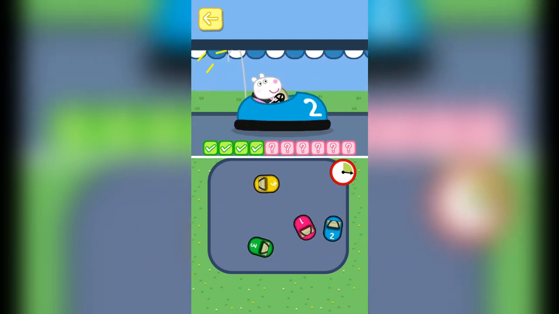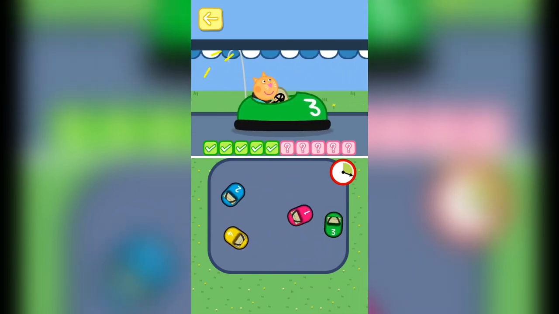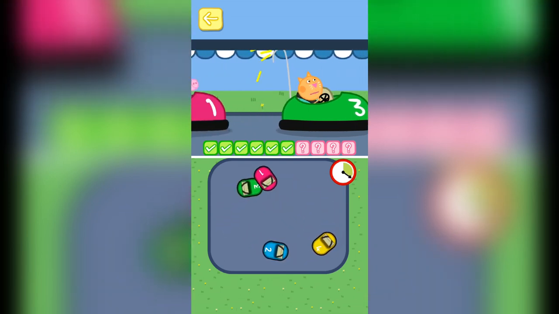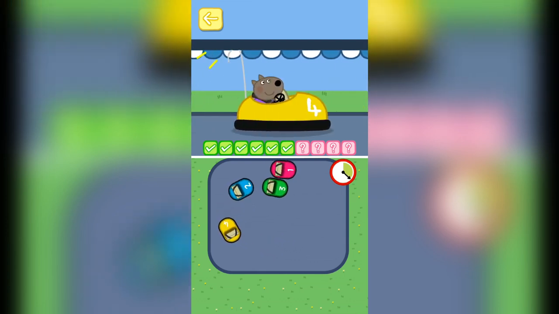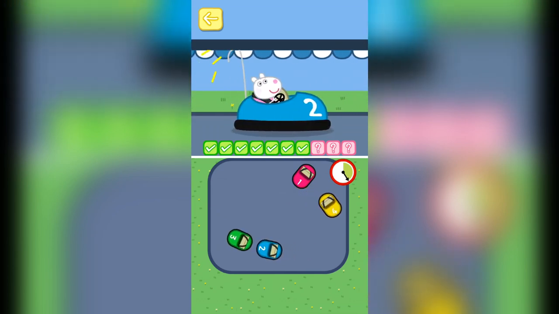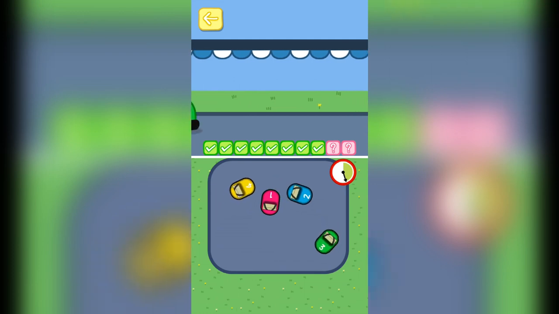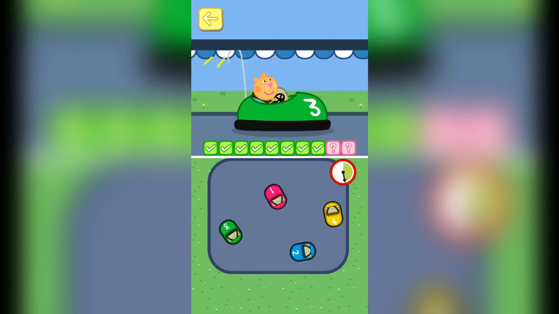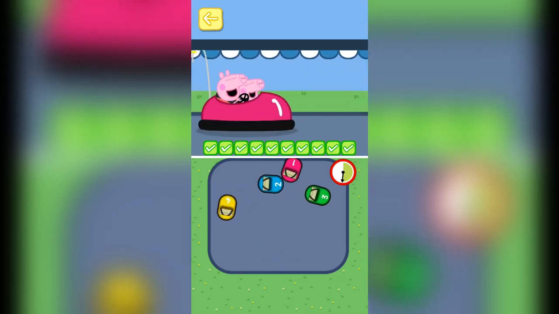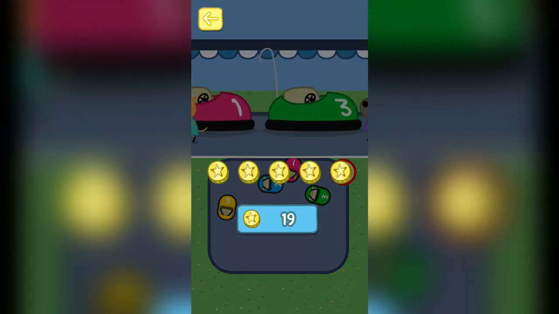Bump car number 2. Bump car number 3. Bump car number 4. Bump car number 2. Bump car number 3. Bump car number 2. Well done. You've won 5 tokens.